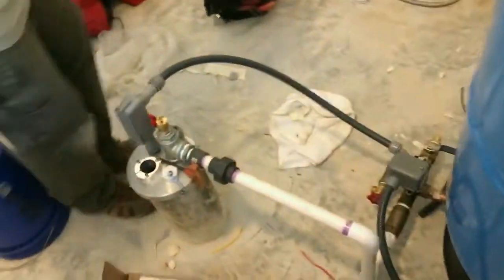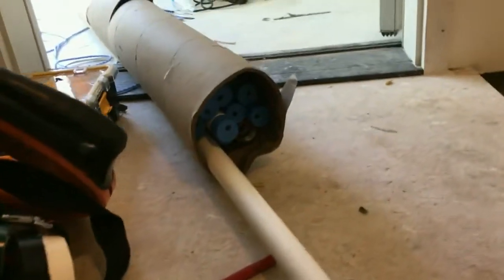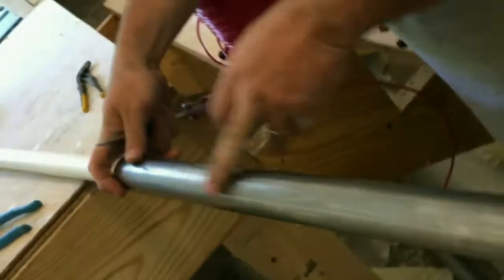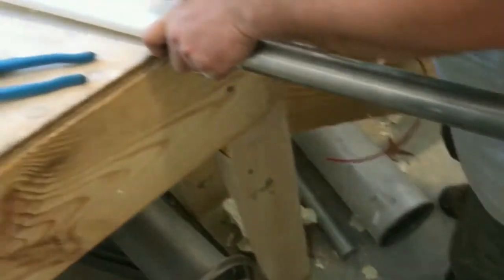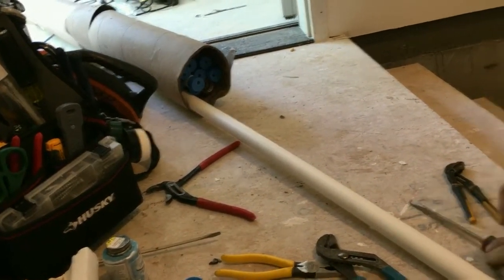So now we've got the plumbing and the electrical done for the pump. We're getting ready to put the simple pump in. Got a tube of pump drop pipes — those are drop pipes, they're nine foot each. And we have our five-gallon-a-minute pump cylinder here, stainless steel pump cylinder. It's got a three-quarter inch stainless ball check valve in the bottom, and then there's a piston — same ball in it, so it's just a double check. Very simple, been around forever. Everything's threaded — all you need is simple tools to put the entire pump together.